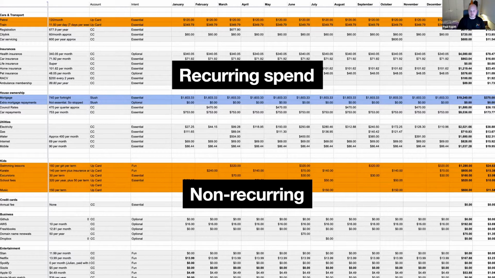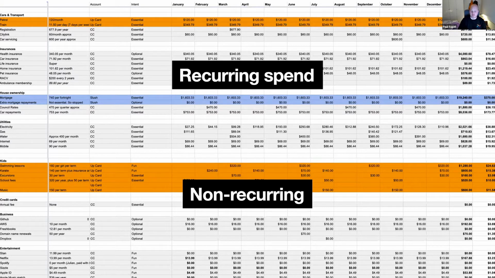And then for everything left over, I would put that into either a recurring spend bucket or a non-recurring bucket. Recurring things are things like registration or health insurance, gas or electricity. They're pretty bumpy, but they're relatively predictable. So ultimately, there's also not that much choice about them after a certain point. Some of them are pretty essential life expenses. And I consciously try and lower this amount over time by, say, changing internet providers or insurance policies, but it's not something that I think about every day.